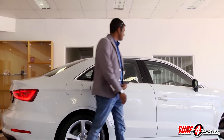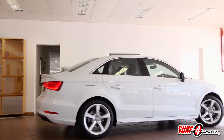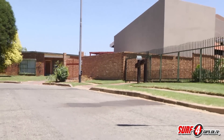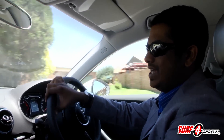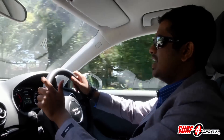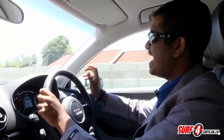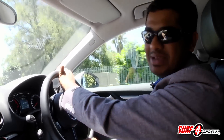We're going to swipe this one off the floor from Prince's Audi in Springs and see if there's any substance to the hype. This is underpinned by the Volkswagen Group's MQB platform, which is also the foundation for the Golf and the normal Audi A3. As we've said in our previous reviews of those cars, it's well accomplished and quite adept at tackling Johannesburg's various road surfaces. It feels wonderfully poised and balanced. Their intention was to pander to a younger crowd seeking a more spirited driving experience, and they have succeeded. Low weight and compact dimensions add to that feeling of nimbleness and agility, and this is definitely more engaging than some of Audi's bigger saloon offerings.